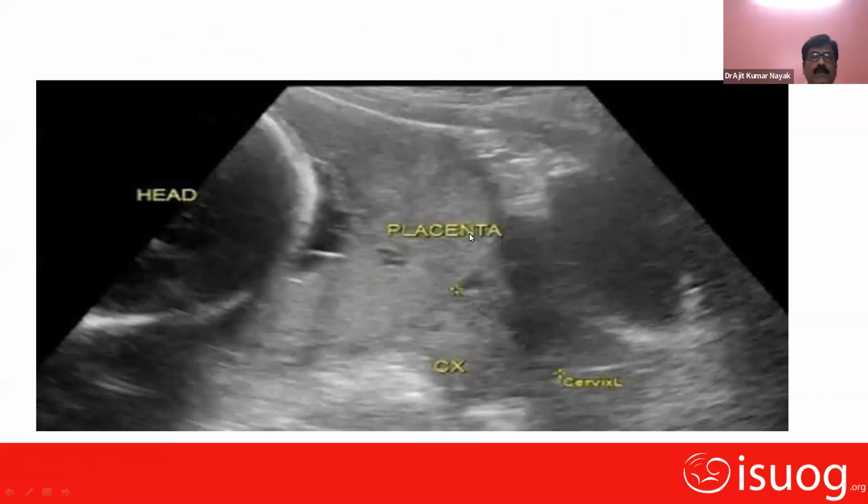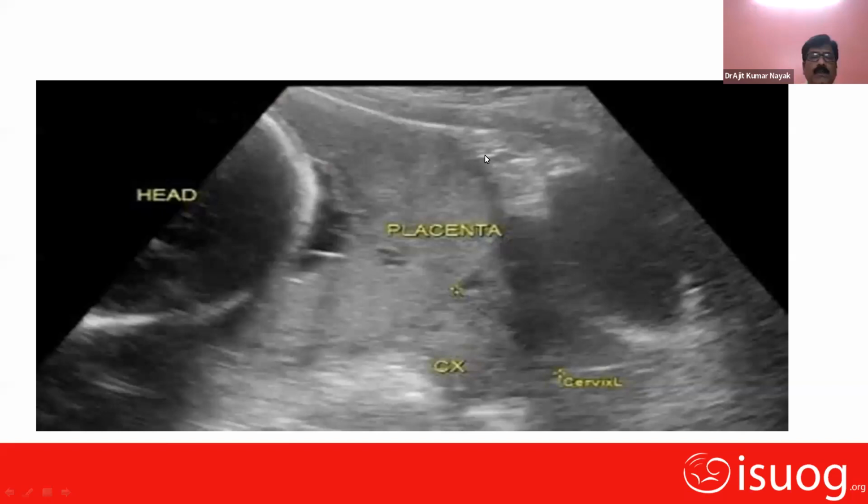This is called the 4-quadrant method, which ICOG people routinely follow. The dotted lines represent the position and orientation of the probe while scanning the 4 different quadrants. They have to start from 1, then go to 2, then 3, then 4, and this principle has to be followed throughout.